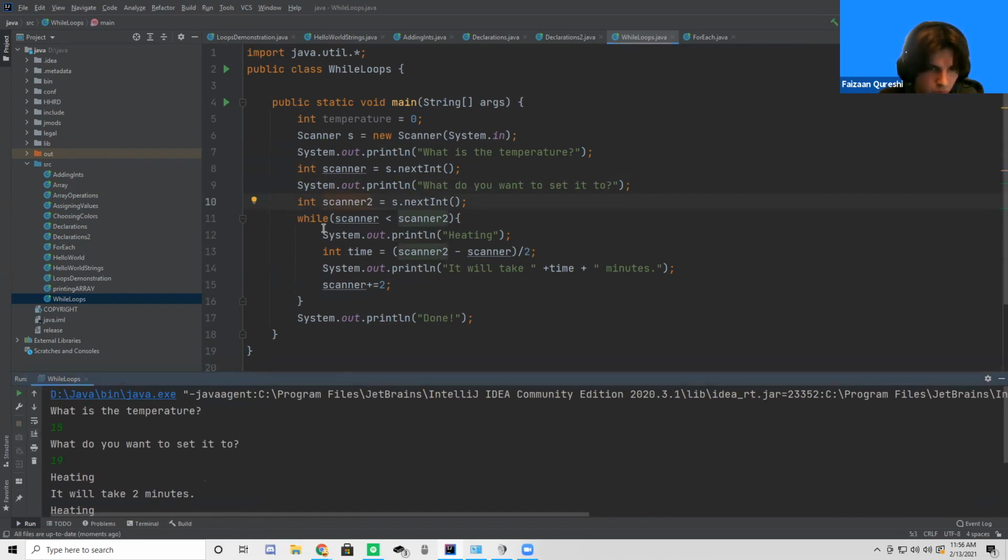Basically, what the while loop is running is that while the first input, 15, is less than the second input, 19, it's going to keep running this code, and it's going to increase the first value by 2. So it's going to increase 15 by 2. This is an example of how a while loop is used when the amount of repetitions is unknown, because there's a user input. Does that make sense to everyone why we use while loops and how it's applied here? Can I see some thumbs up?